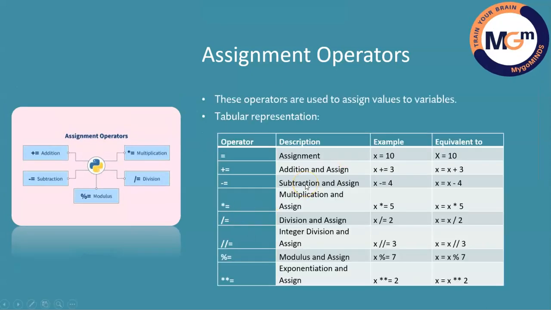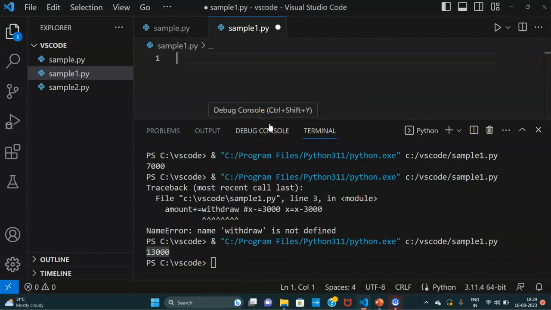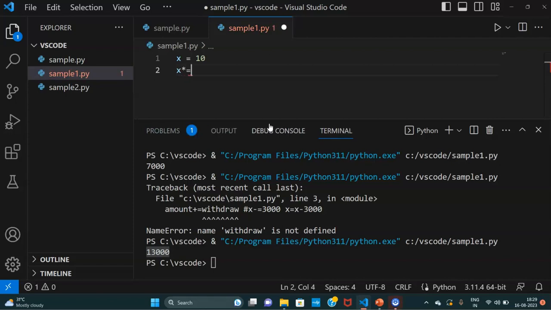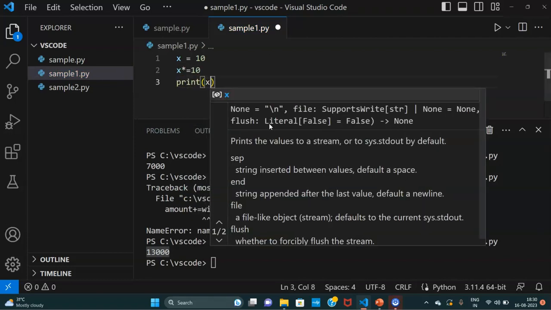Likewise, we have learned addition and assignment, and subtraction and assignment. Let us now learn about multiplication and assignment. Let me take another example. x = 10, x *= 10. Let me print x.